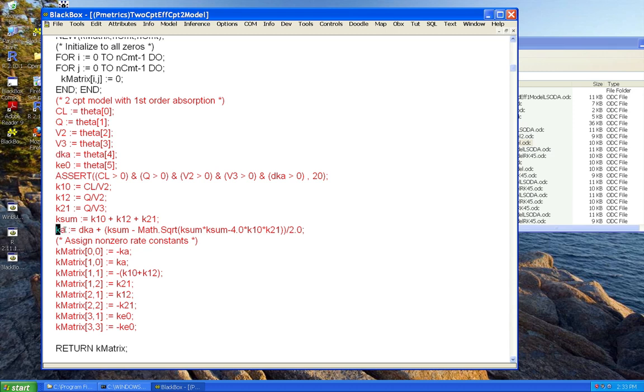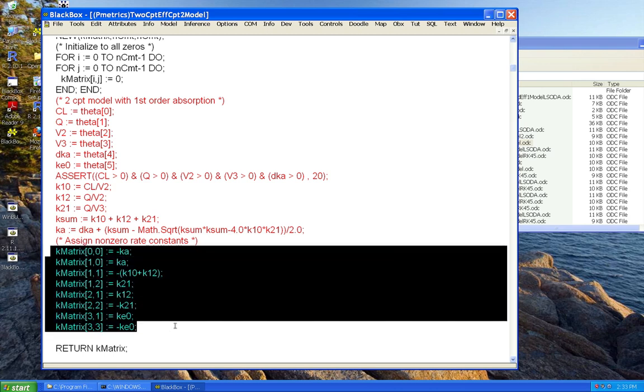So in order to calculate Ka, I need to calculate our lambda z in here and add that to dKa. So that takes care of that particular constraint. And then finally make the assignments to the K matrix.